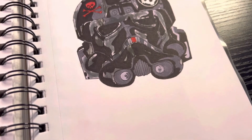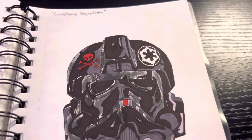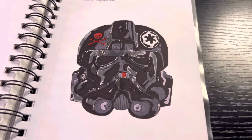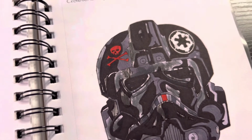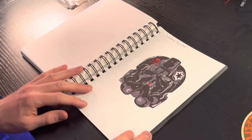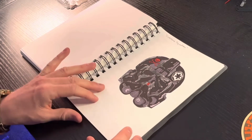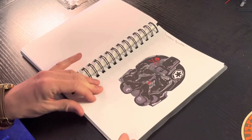This is a TIE Fighter pilot helmet that I designed. I've added this middle tooth red and then did a little crossbone thing, and I thought it would be cool to maybe do a TIE Fighter pilot cosplay, and I created my own squadron called the Crossbone Squadron. I don't know, I was just messing around one day and I was like, this would be cool.